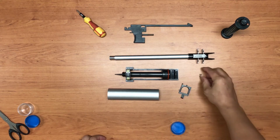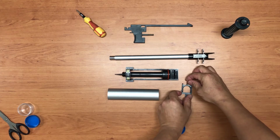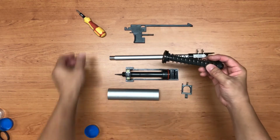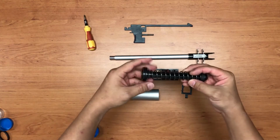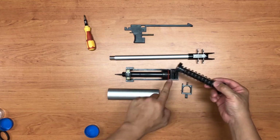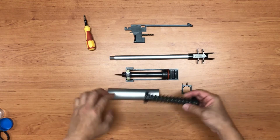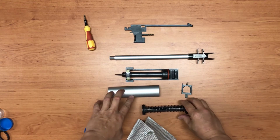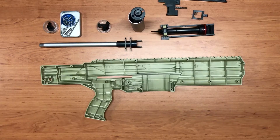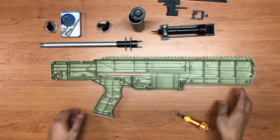So this is supposed to go in here. I'm going to apply silicone grease off camera to this part and this part right over here. So when we're back, we're gonna put all this into the XZeus shell. So let's continue with the XZeus shell.